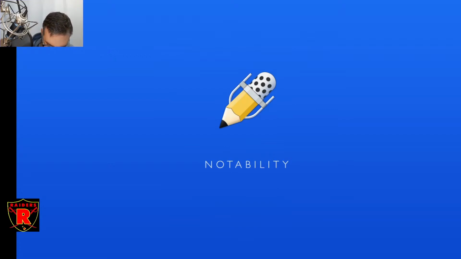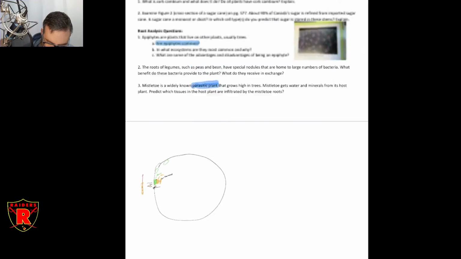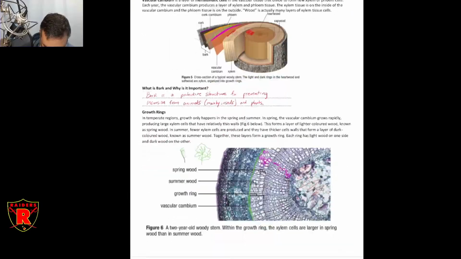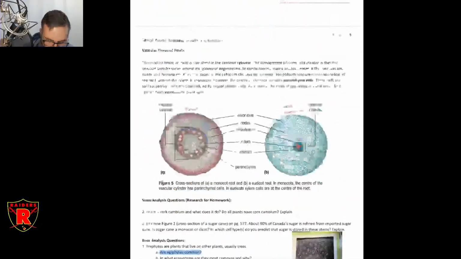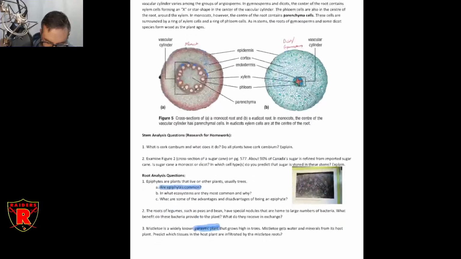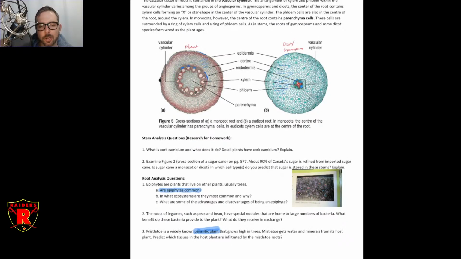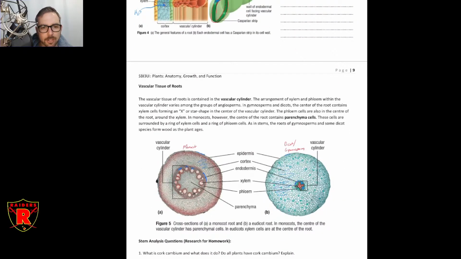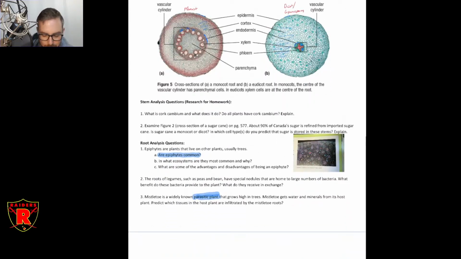Pull those up. So the questions that go along with the stem part are... Oh, yeah. What I did here was I put both of the sets of questions, both for the stem and for the root, together at the end of stem and root. Initially I had this as one single really long lesson. I split it in half. So the questions are actually on page 9 of the little course package for this unit. It's at the end of the stem and roots section.